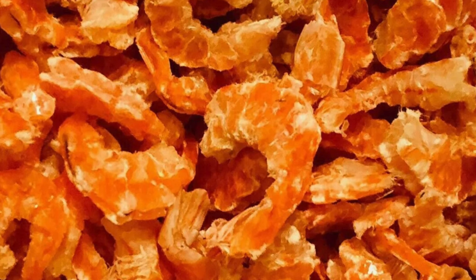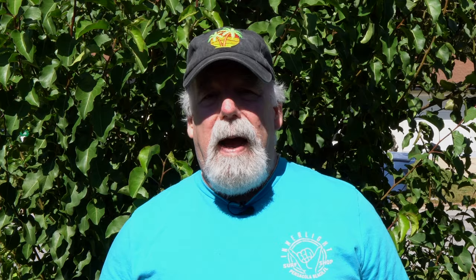I will be using my Harvest Right freeze dryer. If you don't have a freeze dryer, you can use a dehydrator if you have one of those. The results won't be as good because the dehydrator really is cooking at a very, very low temperature, where a freeze dryer is not cooking at all. It's just removing all the moisture and completely drying it out. The product would be the same size coming out as it was going in, where a dehydrator will not be — it would be more shriveled up, shrunk up, and it doesn't process as well. The powder won't be as fine as what I can get with a freeze dryer.